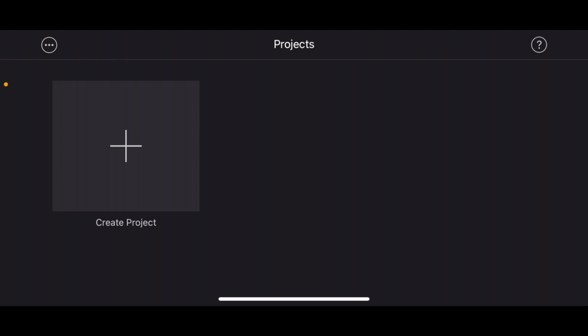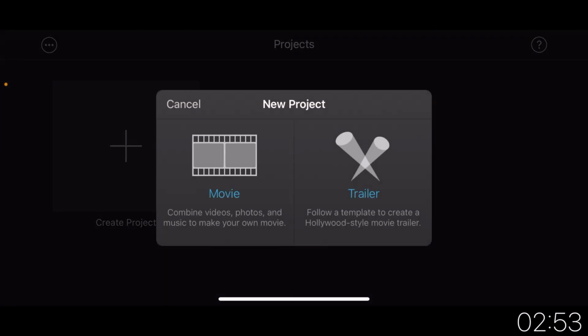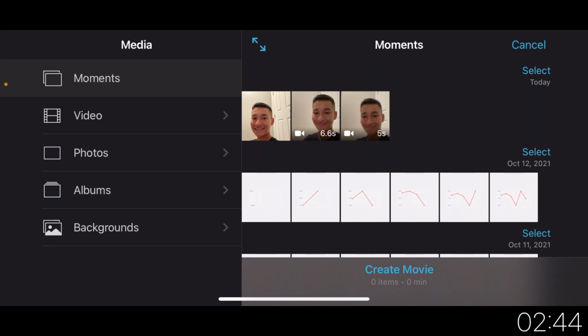Okay everybody, we are on iMovie, and when you click on the iMovie app, you will be directed to this homepage. So, let's go ahead and start the timer for 3 minutes, starting in 3, 2, 1, now. Okay, once you're on the home page, you will see a big plus sign. Click on Create Project, and click on Movie if you want to edit a video. The trailer is just a fun little option that iMovie has.